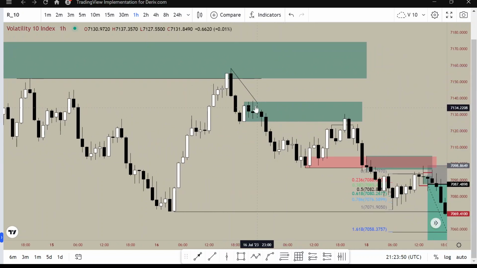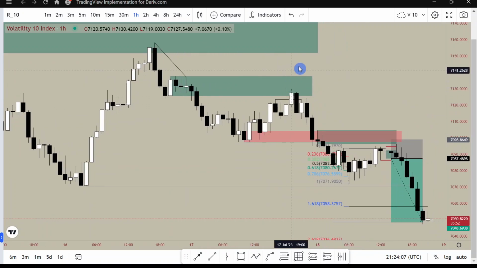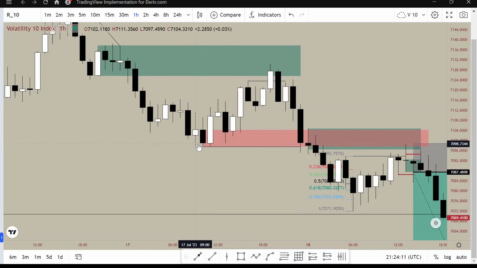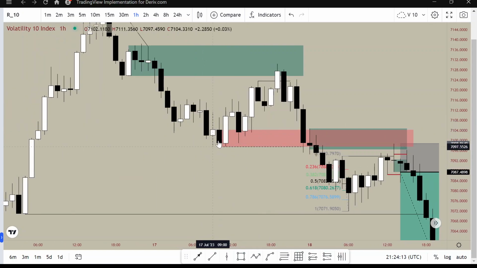So price broke down and formed this failure swing. You can see that we were making higher highs, and at this point we started making lower lows. So failure swing, breakdown, mitigation block, price traded into the mitigation block, taking this short-term high as buy side liquidity. As that buy side liquidity was taken, we shifted the market structure below this low. So what this becomes is a breaker block.